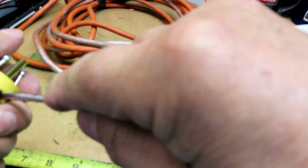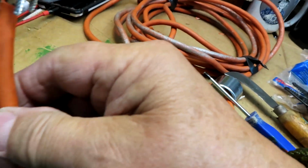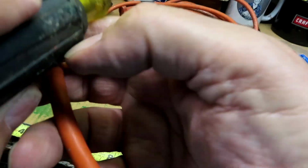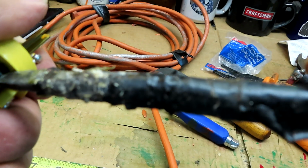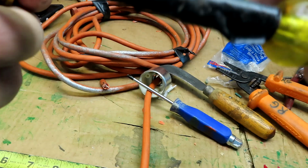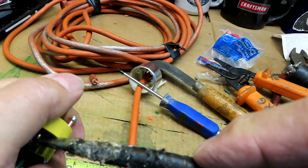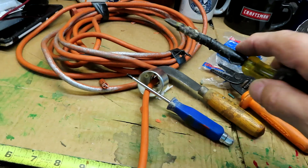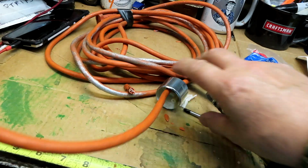And you do want to make sure these are good and tight. I am now going to go to another screwdriver, just to get it good and tight. Okay.